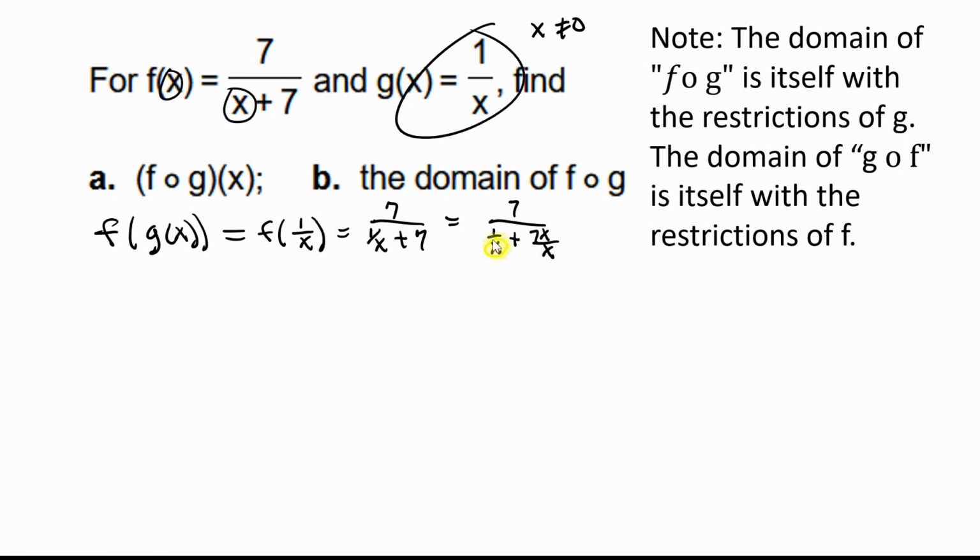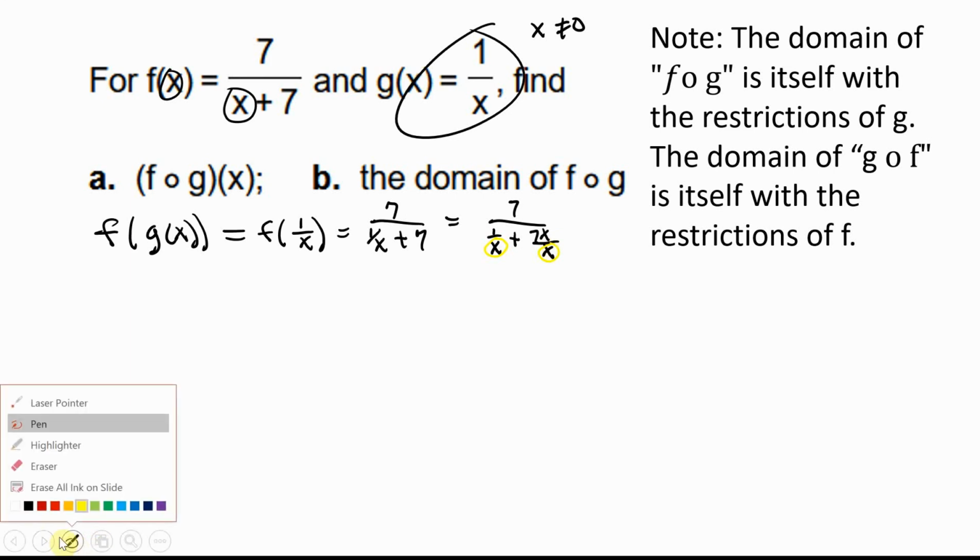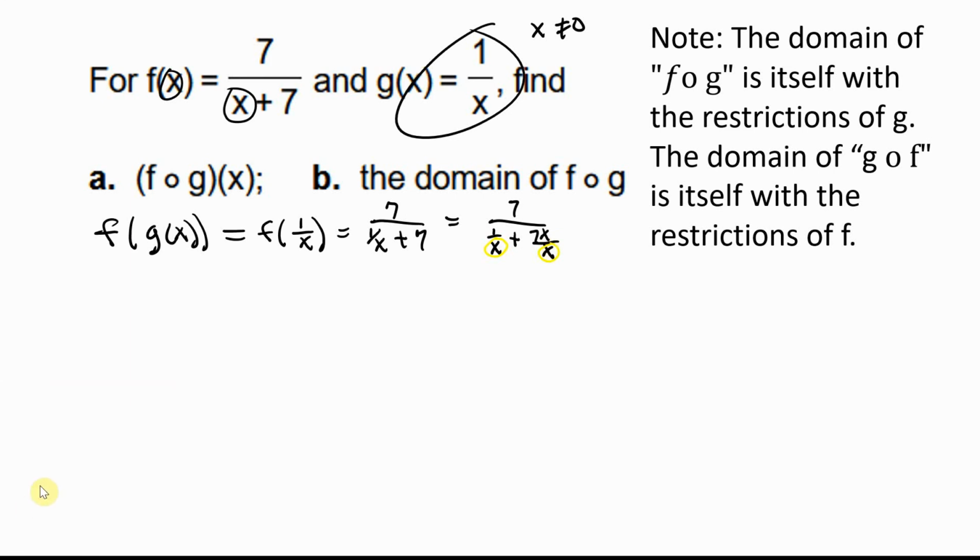I looked at that term, and I want that term down here as well. So if this was 1 over 3, I would say 7 times 3 divided by 3, right? So it's just same good old-fashioned adding two fractions. So this is 7 all over x. If I have two fractions with the same denominator, I can combine the numerator. So this is 1 plus 7x all over x.